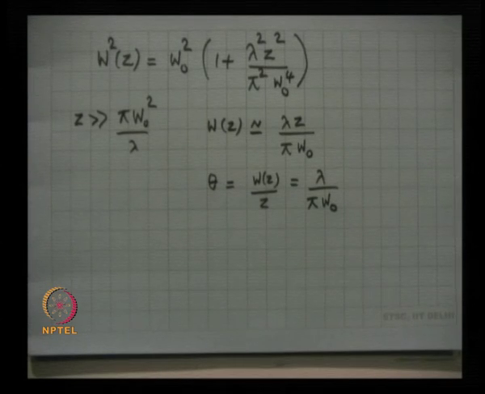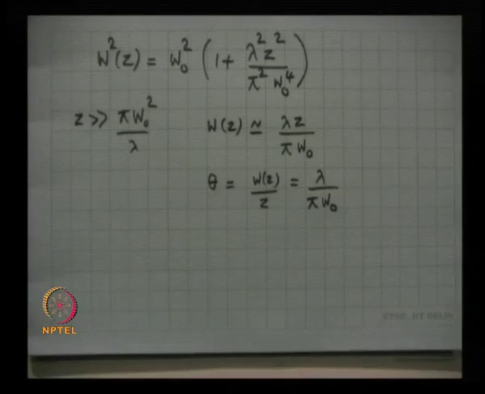It is of the order of wavelength divided by the size of the Gaussian beam, the spot size. Lambda by d is a very approximate formula depending on the shape of the beam. If it is Gaussian, it is lambda by pi w0. If you take a circular aperture, it is 1.22 lambda by the diameter of the circular aperture, and so on. These factors come in because of more precise estimations, but the angle of diffraction is approximately lambda by the width of the beam.